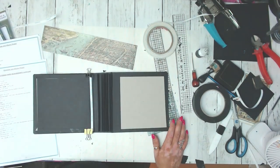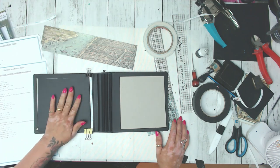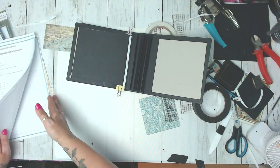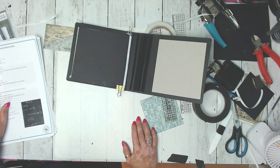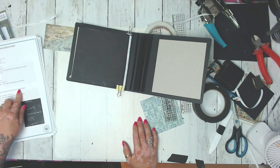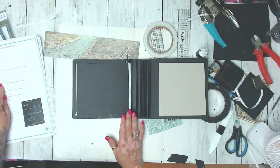So page two, we'll need a pocket protector and just some pattern paper. So for that, let me find my sheet. There we go, sheet 9. So page 2, we need a pocket protector and pattern paper. That's all we need, and a photo mat in this. And then an optional extra, you can create a small tuck spot using elements from your chosen paper, which I think we will do.